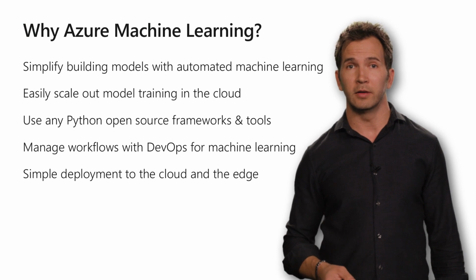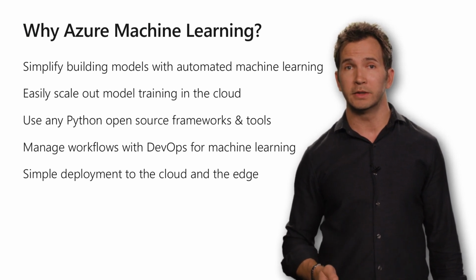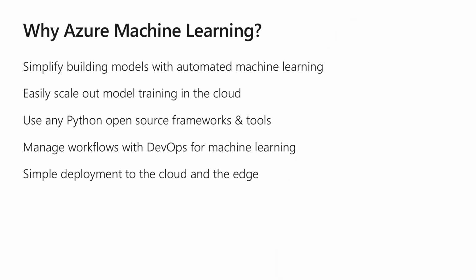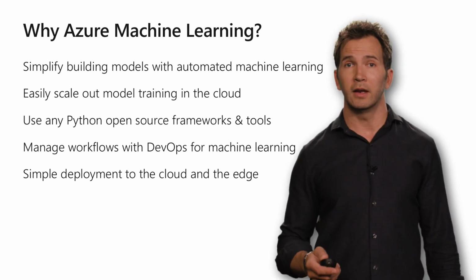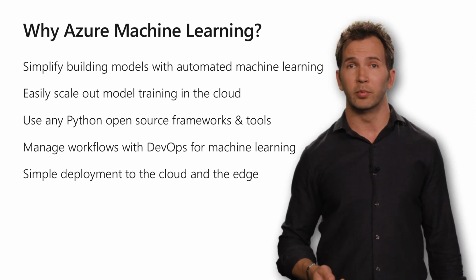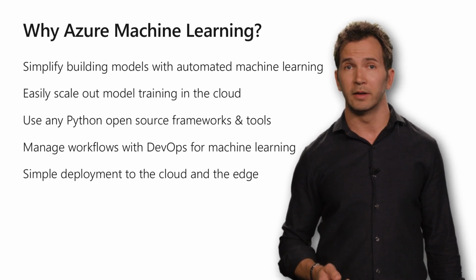Azure Machine Learning will help simplify building your machine learning models by using our automated machine learning capabilities. Or, if you want to build your own model, you can easily scale that out in the cloud using our Python SDK, using any open source frameworks, and you can manage the end-to-end workflow using our Azure Machine Learning pipelines, which is like DevOps for machine learning. It also helps you easily deploy your trained models to the cloud and to the edge.